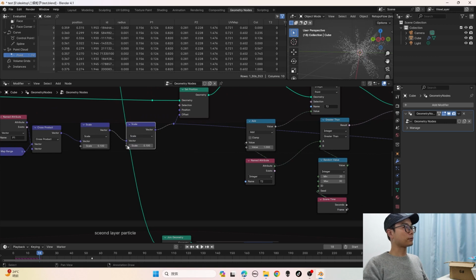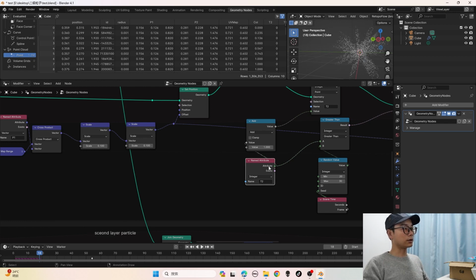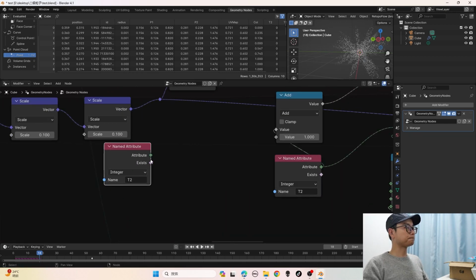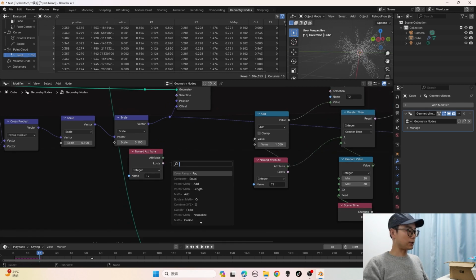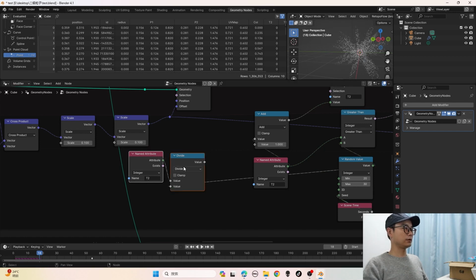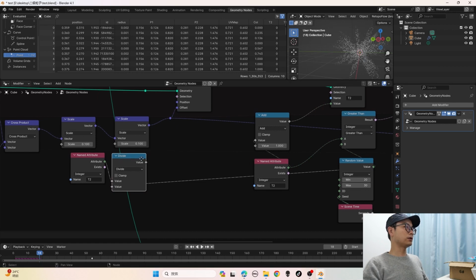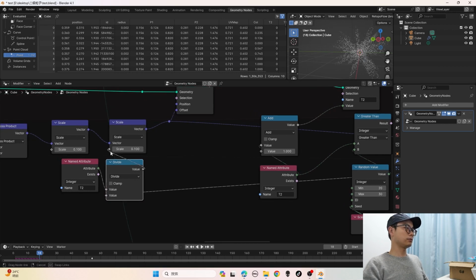Scale is okay. I will use name attribute. Okay, here, the time. And I will use math divide to divide the random value. The random value is the biggest time in one frame, and they will get a value that is from 0 to 1, and this is kind of like a ramp, kind of like the factor in the curve.